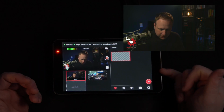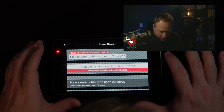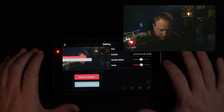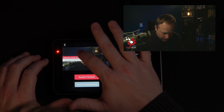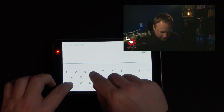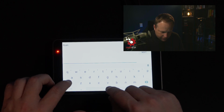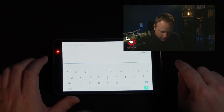You can do the same thing with lower thirds, and I've got an animated lower third. I don't know if this is going to work, but they allow you here to build your own lower third straight into the thing. So I can put here, let's see if I can enter in title here. Let's say Ryan. Be good if I could actually type. It's not the keyboard's fault, it is my fault. Scott. Next.